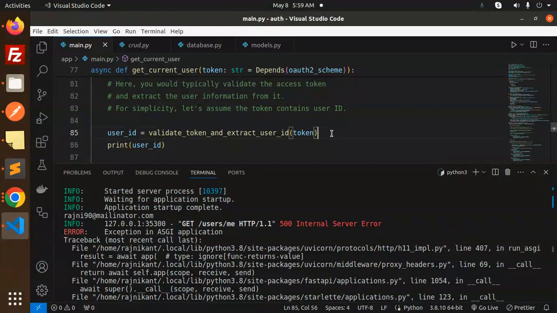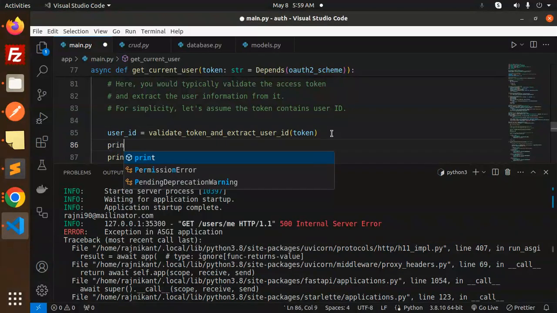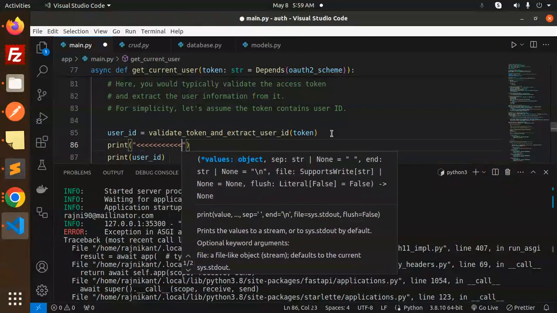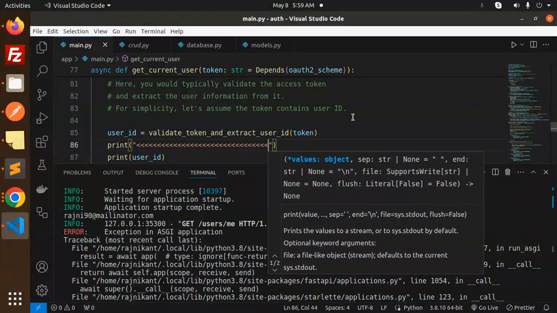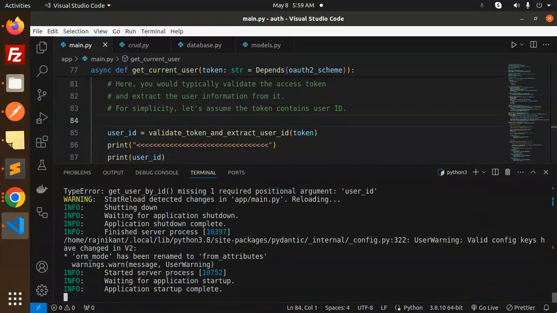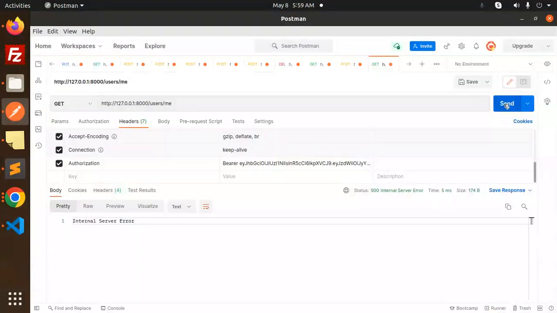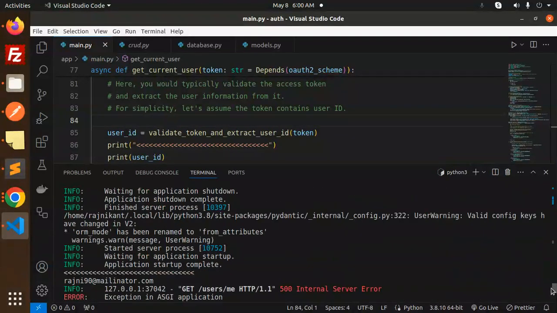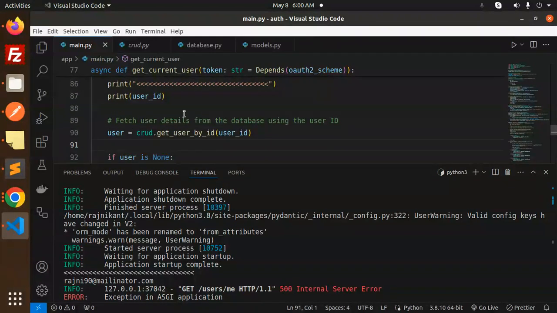So here we go with this one, print. Okay, so let's scroll down. Let's try to hit it, and what we get, yes, we are on this one and we are getting this record.